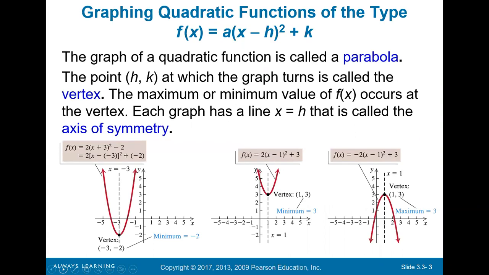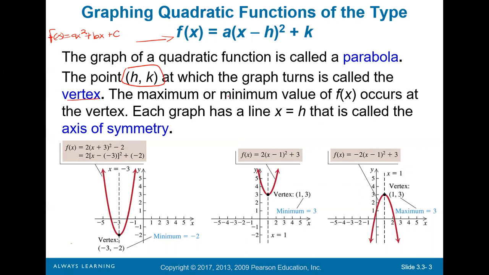So here we have this quadratic function and the formula written in this format. We have noticed that our previous quadratic functions are written f of x equals ax squared plus bx plus c. However, we could see it written in this format, and when we do, we're going to recognize that h, k is going to give me my vertex.